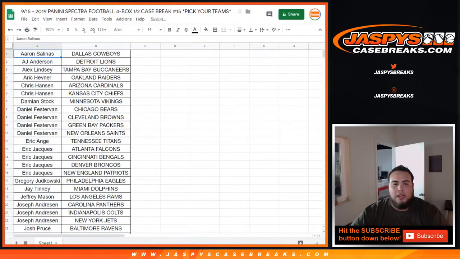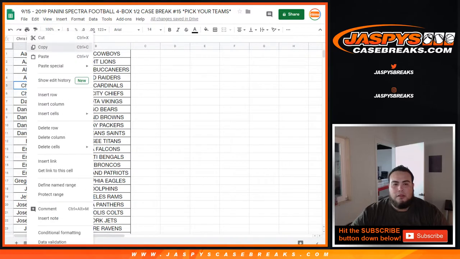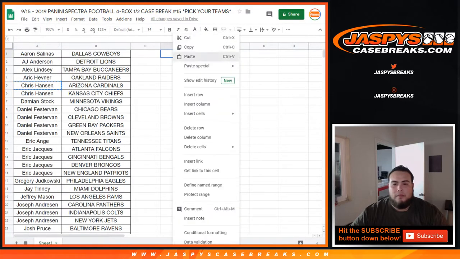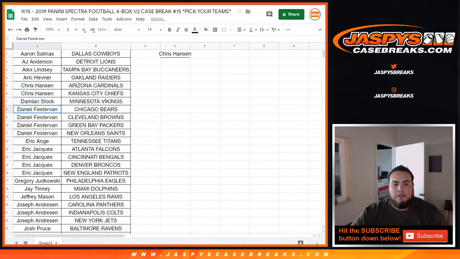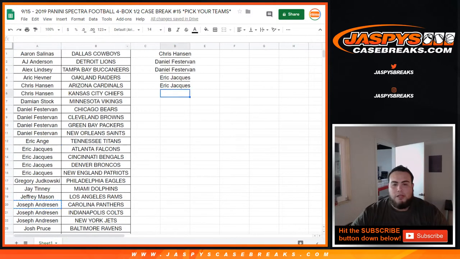So Aaron, you only had the Cowboys. You only with the Lions. Alex, Eric, Chris Hansen, you had two, so that's one entry. Damien with one. Daniel, you had four teams, you get two entries. EA with one. Eric with four spots, you get two entries. Gregory with just one. Jay with one. Jeffrey with one. Andreessen, you had three, needed one more to get two entries, but you get one at least.